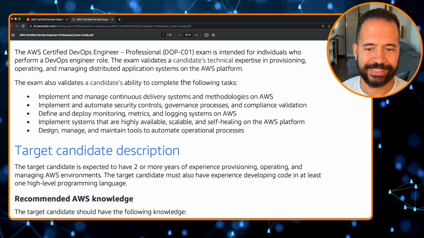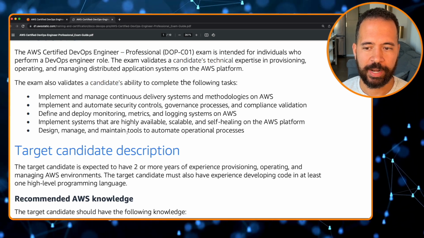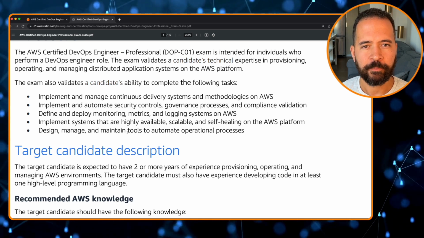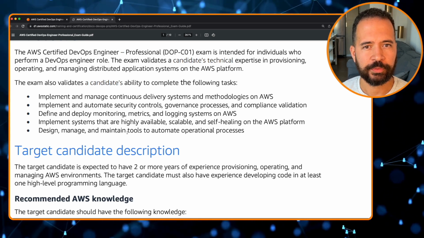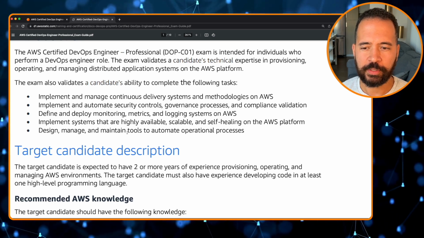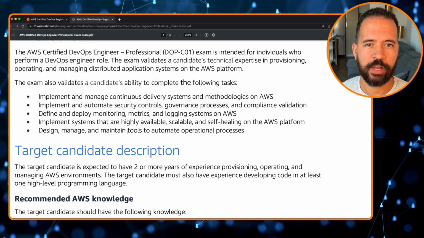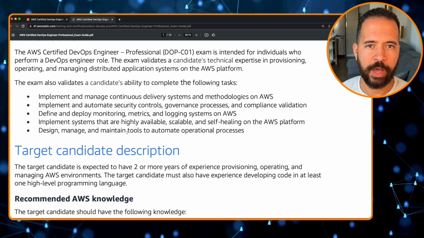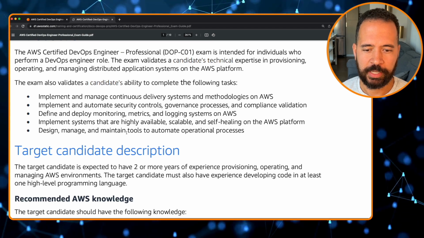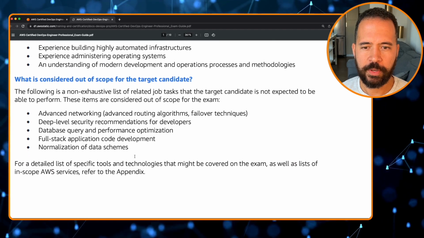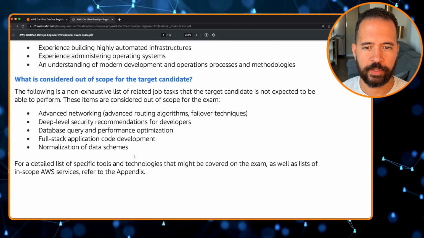And you need to be able to design, manage, and maintain tools to automate operational processes. There's some overlap here a little bit with the Professional Solutions Architect, but the DevOps engineer really focuses a lot on that software development lifecycle and the automation of deploying code out into production and kind of that whole process workflow.